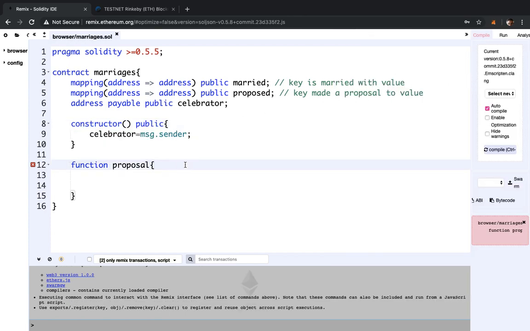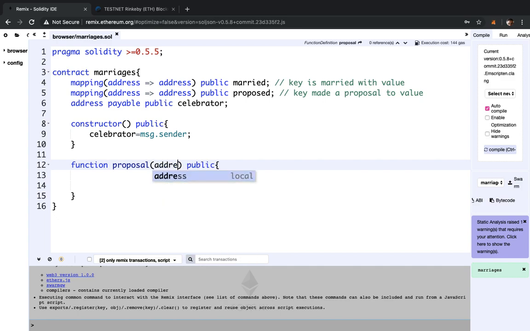Okay. Function proposal, sorry. Public. Okay. Proposal must indicate an address. So address person. Okay.